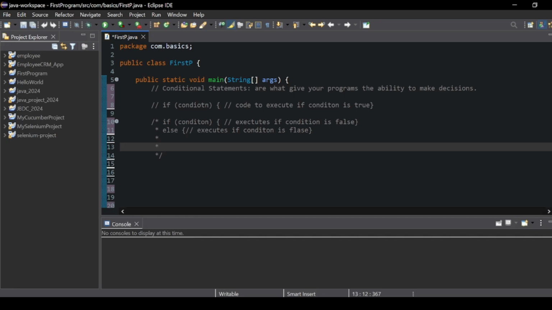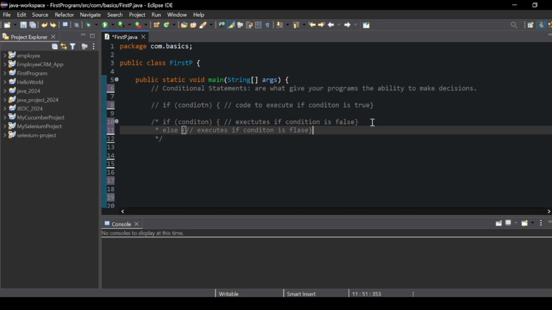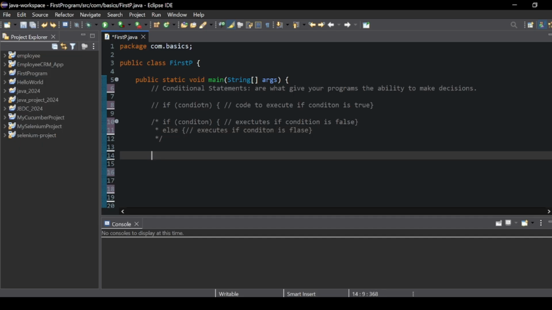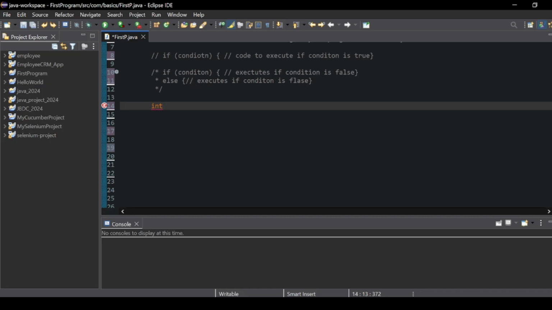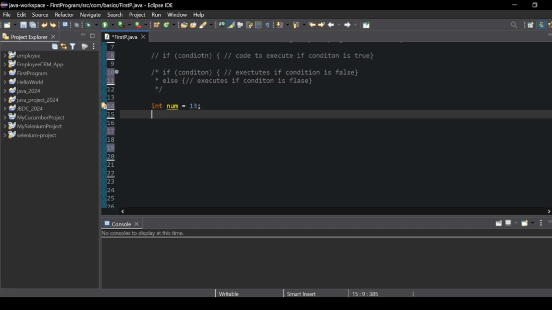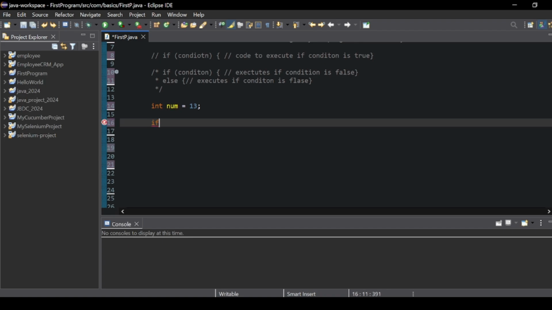Let's look at a real example, checking if a number is even or odd. I declare a variable with a data type of int. The name of the variable is num, the assignment operator is equal to assign the value, and the value is 13 and semicolon. So according to our syntax, first I write if, then I open the parentheses and write the condition.